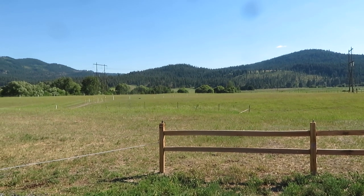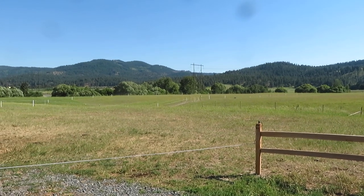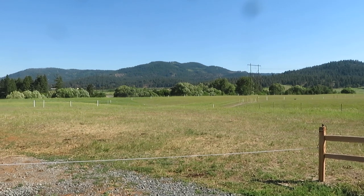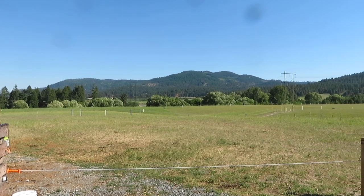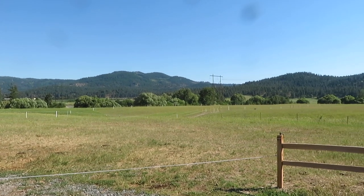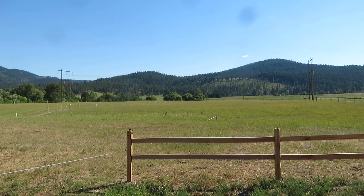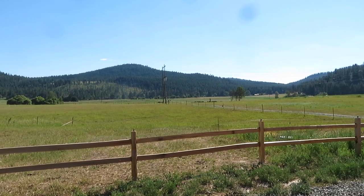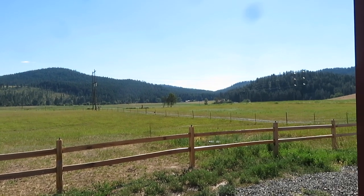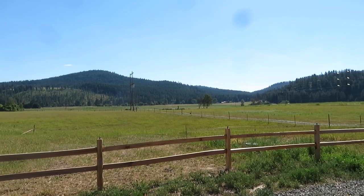This heat wave is just another blow to what's already been a tough spring. This spring has been the driest spring in over 140 years — and that's just because the records only go back that far, so technically it's the driest spring on record. We definitely don't have the grass and hay that we normally would this time of year. Luckily our fields are holding up pretty well, and a lot of that is due to our grazing management over the last few years getting our organic matter up.